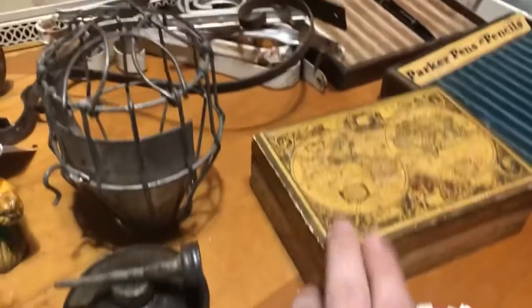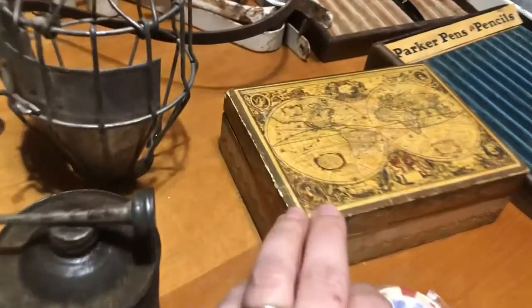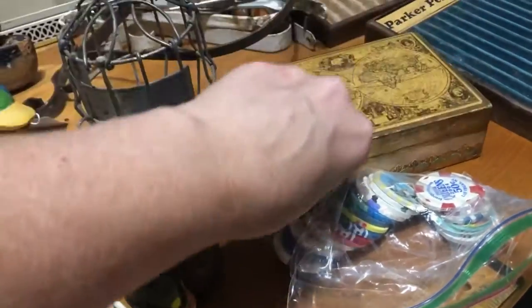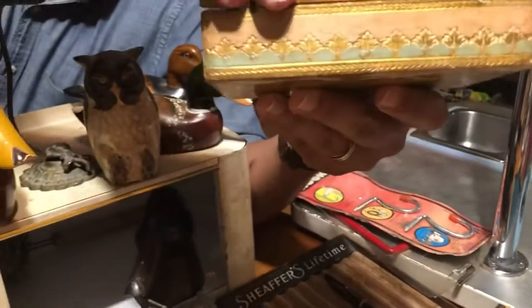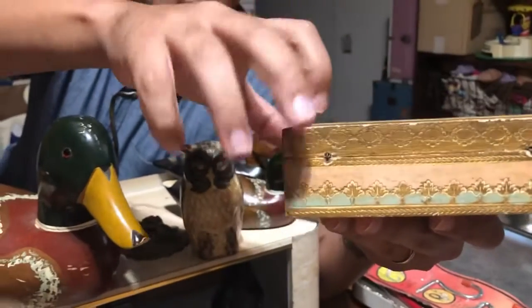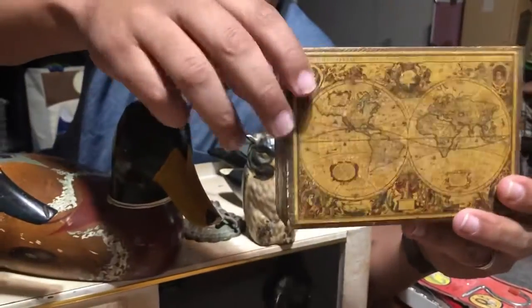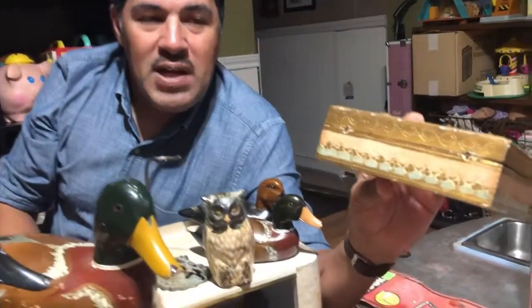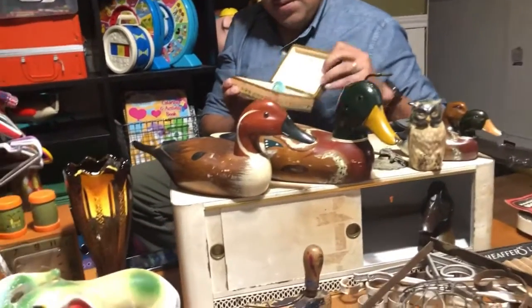This little box is just to hold stuff. Normally you see these little boxes with hinges where the screws always come out, but this one is hinged with wire — locked in there. That's a solid little box. No markings other than age marks, so I'm not sure who made it, but those wire hinges will never come off unless you really break the thing.